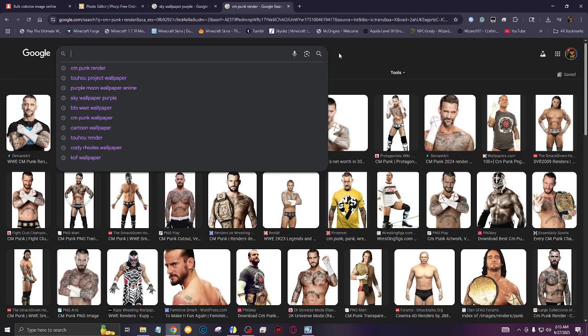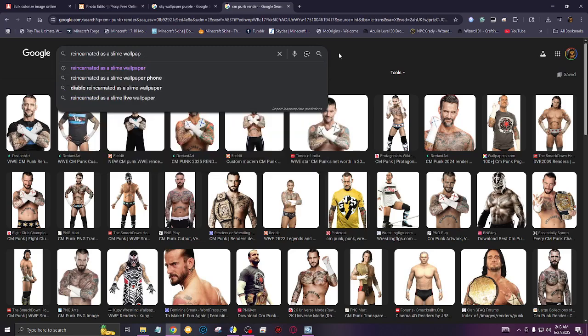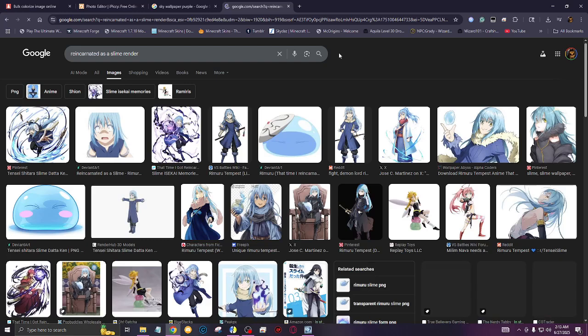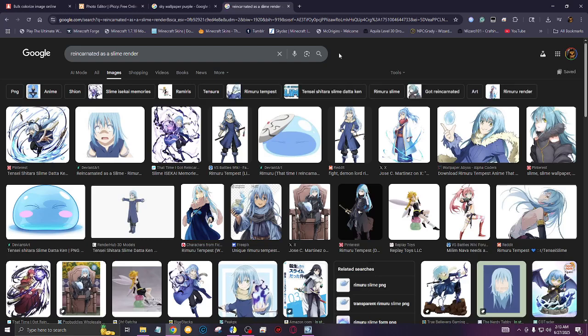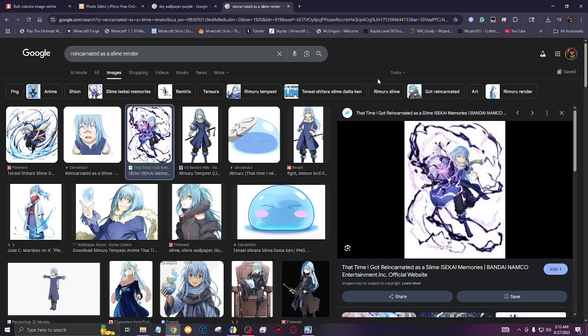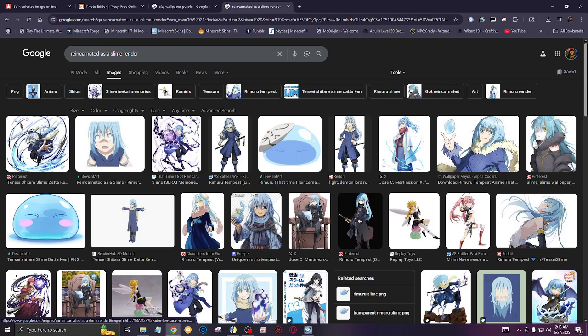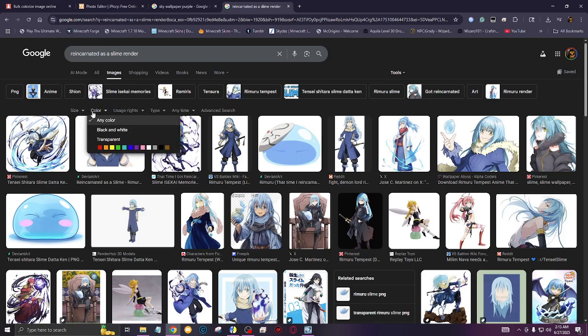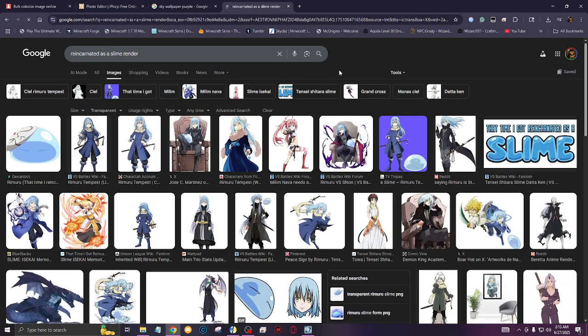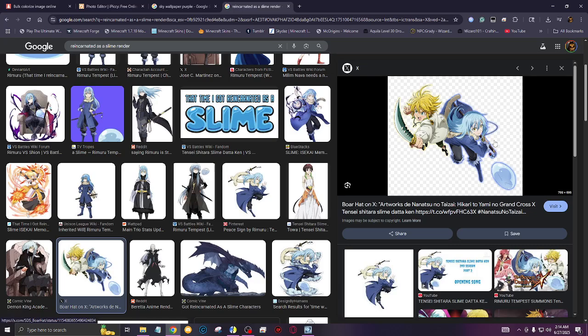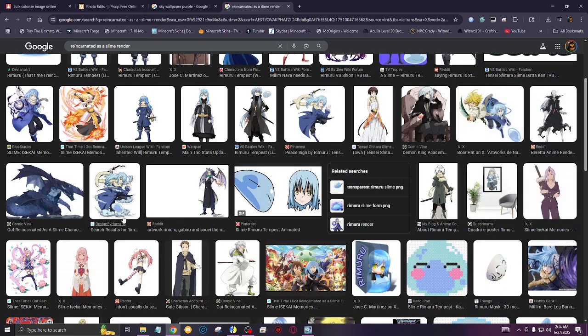Okay. I'm gonna search about one of my favorite anime, Reincarnated as a Slime, but not wallpaper or render. So this a render? It's not. So this is also one of my favorite animes, Reincarnated as a Slime. If y'all haven't seen it, please go watch it. Shameless plug, I know, I don't care. But hold on, does he have a bad rep now? I can't add that.